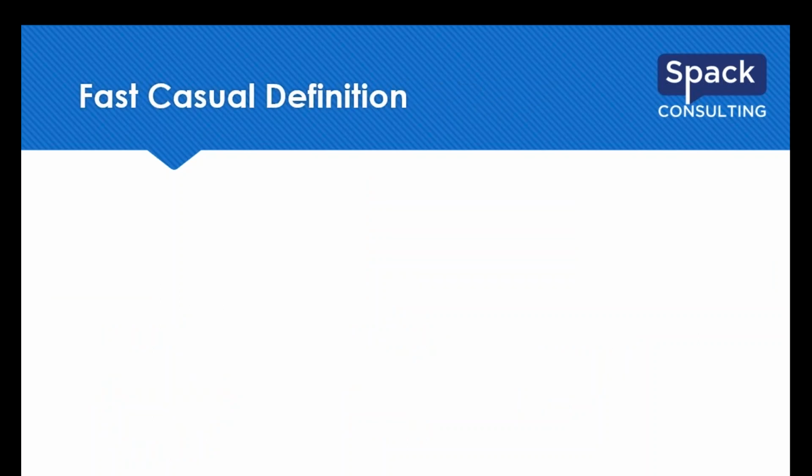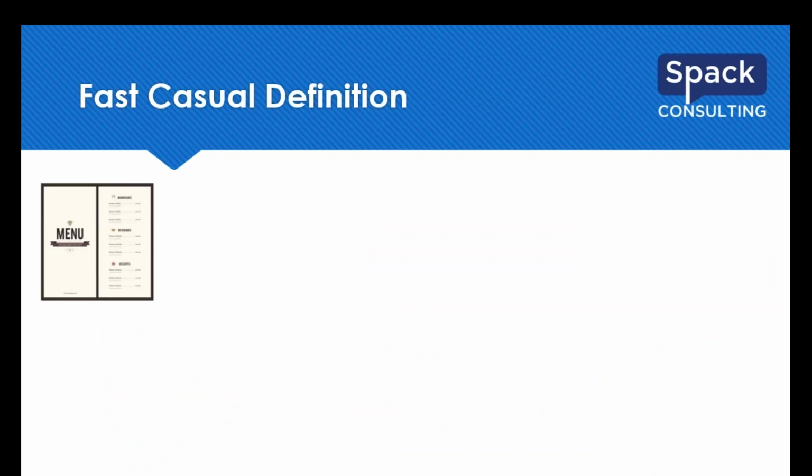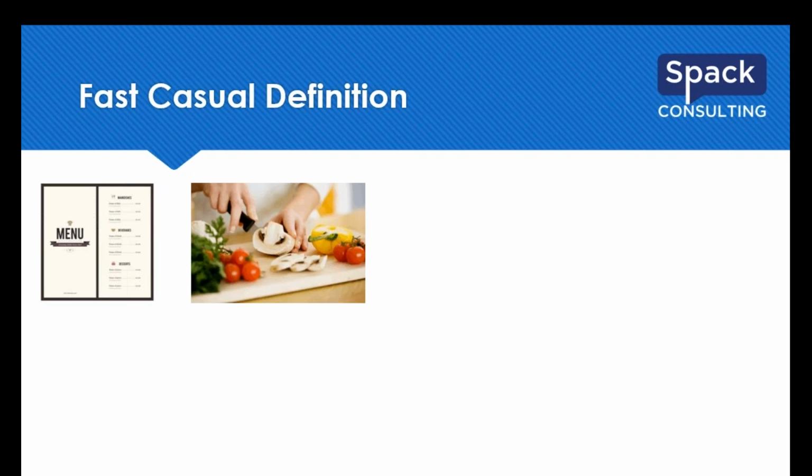So if we start with the first one, what's that fast casual definition? This is as we started looking at it and thinking about it. Let's go back to our four categories here. With the menu, typically your fast casual is still going to be that order up and pay up front. So first step is to do that on the menu. Pay up front, not after the fact. The ingredients for fast casual are often freshly made. They're not pre-made and sitting under a heat lamp. They're usually made to order.